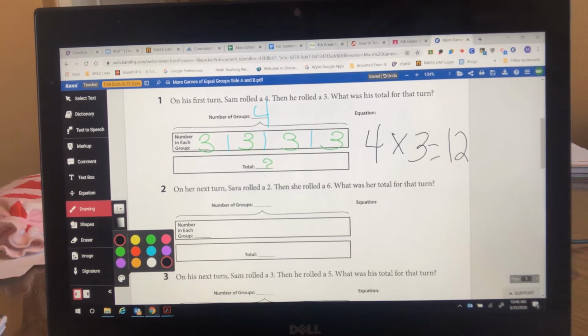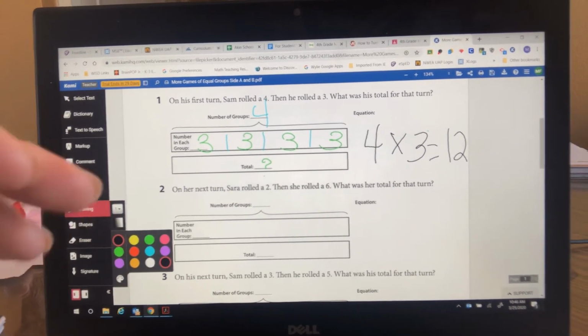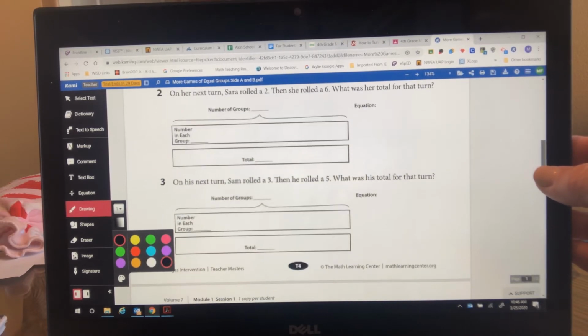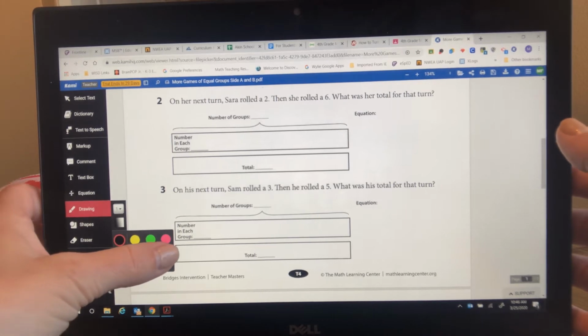Now, if at any time I go faster than you're able, feel free to just push pause, catch up, and complete it. On the next 2, you might even try pushing pause, doing it on your own, and then checking your work as you watch my explanation. It's just a thought. It's really whatever your comfort level is.